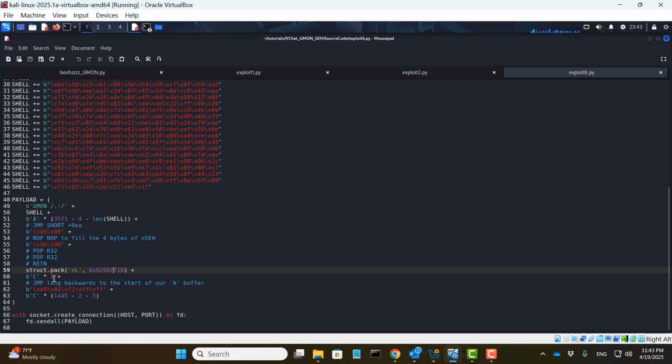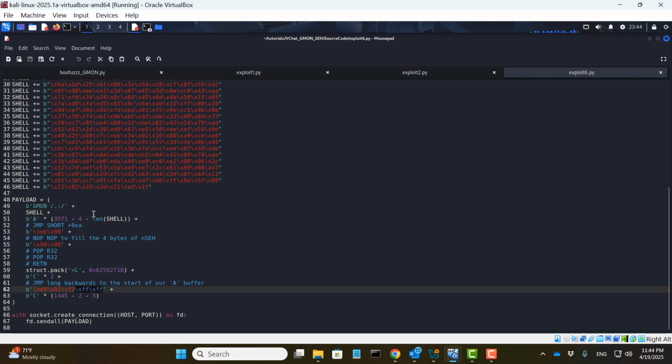Then you can see here we have a 2C. Then we have this long jump. This is a jump, right? Jump to the start of the shell. And so this is fixed, right? So that we can know this easily.